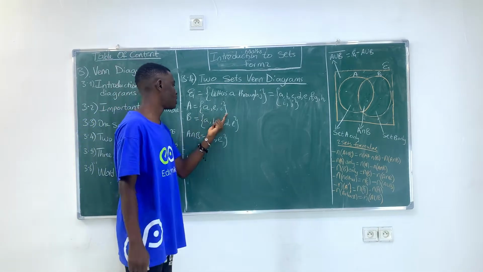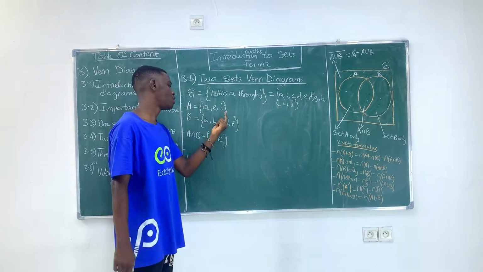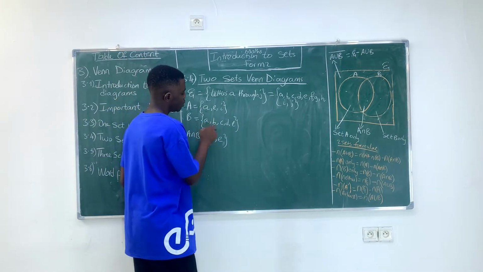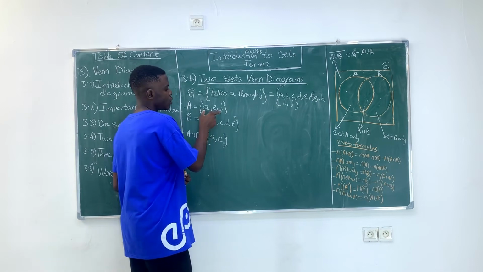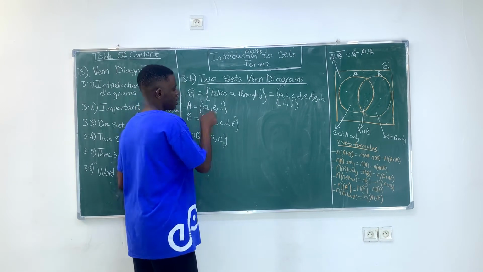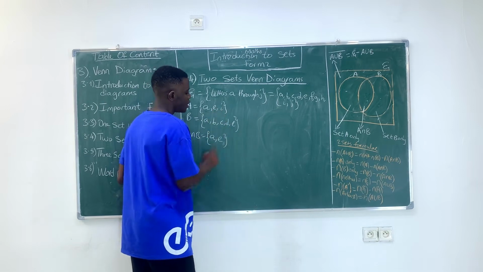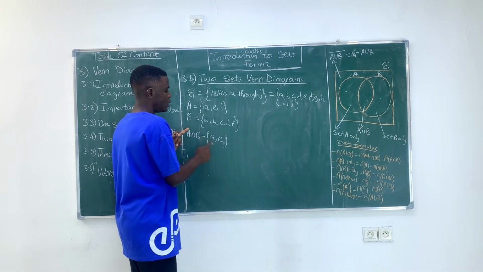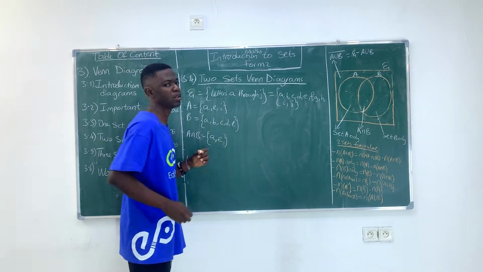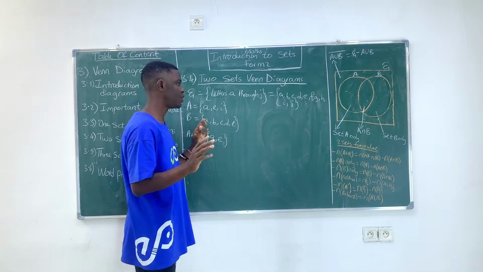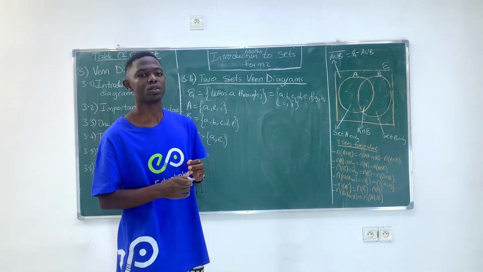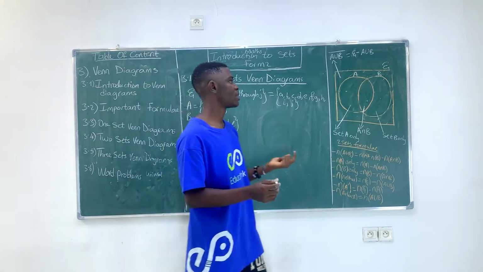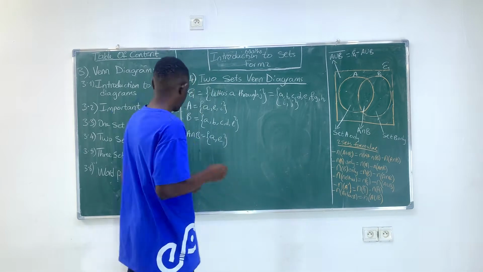If you look for the elements of one set and they finish, you can stop. Because you might say, okay, let me come here and check, come here and check. If you are ready to check, you say A, is there A here? Yes. E, is there E here? Yes. I, is there I here? No. If you finish with this set, you don't need to check B with this set. Do one set, and if it finishes, then those are the only elements in the intersection. So when you're doing A intersection B, you're doing your intersections. Now find your A only and your B only.